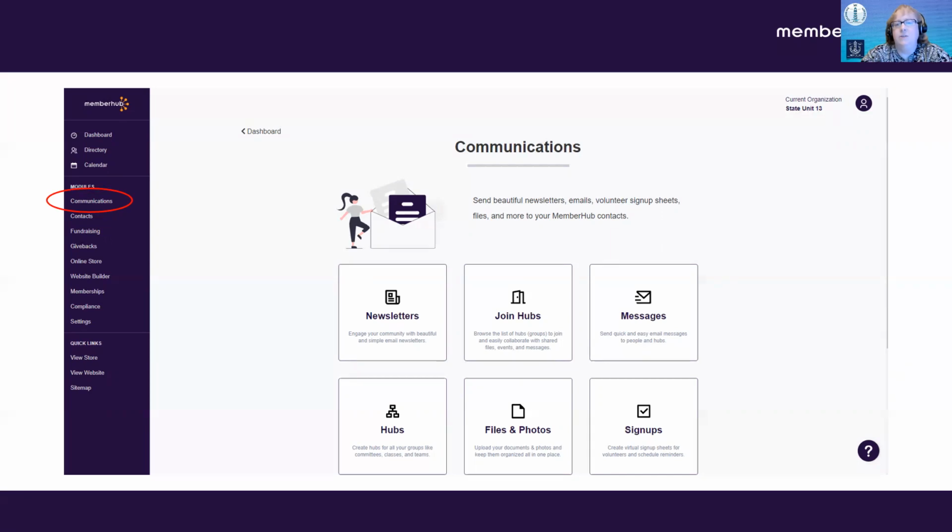your site. The purpose of hubs now is for communications, events, and sharing files. Memberhub also has partnered with signup.com, which is not covered in this workshop, so that you can click signups. You will be directed to their site to set up your signup. This allows you to have a public signup for your volunteers without having to have them log into your Memberhub site. This workshop, we will be covering messages and newsletters in the communications module.